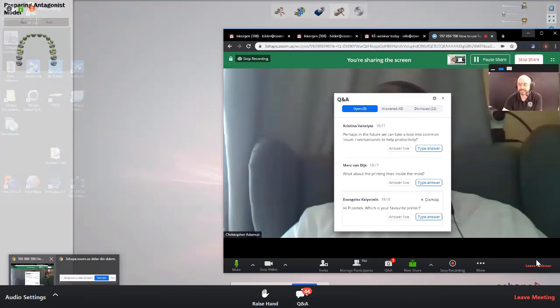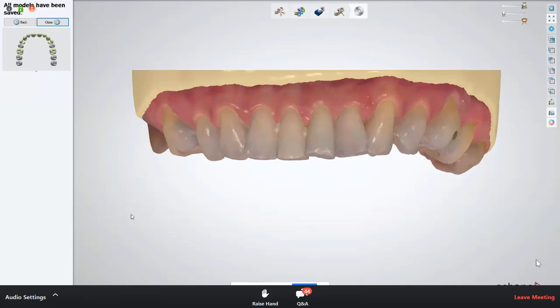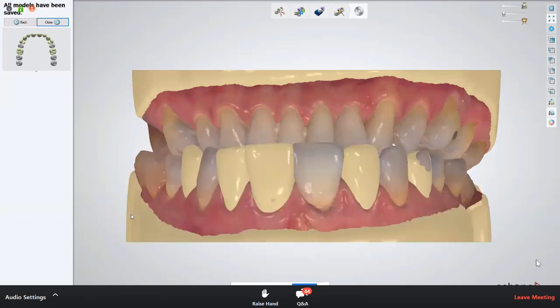So there's also a question, which is your favorite printer, and what about the printing lines inside the mold? For printing these kind of cases, I really like the Asiga, since they split the pixels, and the lines are not so big as in other printers.